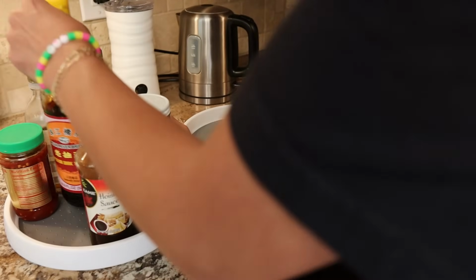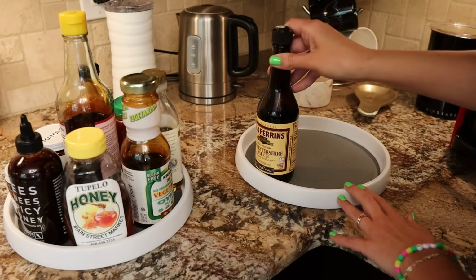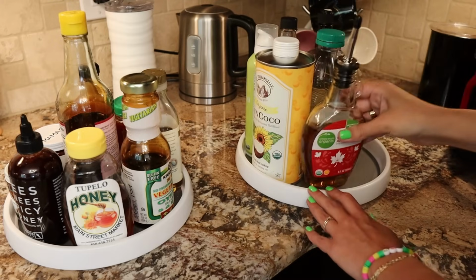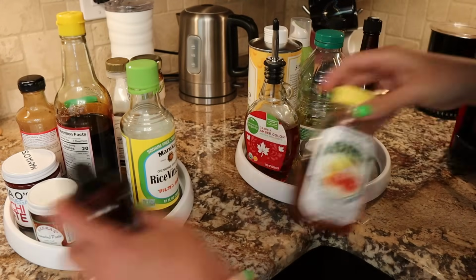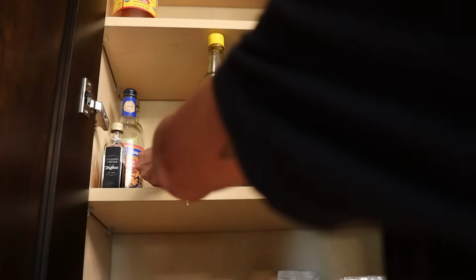I was skeptical about them for a long time because I'm thinking, you can fit more things in a rectangular space rather than circle spaces, right? It doesn't make much sense to reduce your capacity in order to make it more organized. And so I felt like I was against them for a very long time, but my mind has been changed. I don't feel like I lost any storage space, and my husband does an absolute ton of cooking also, so I had to show him.